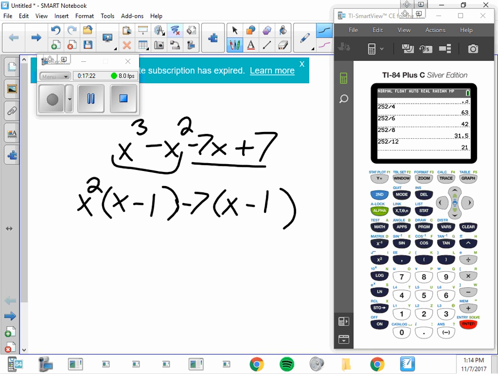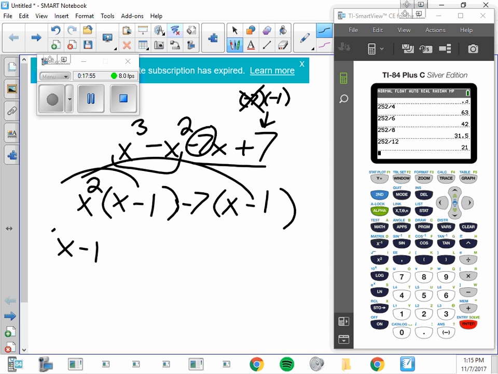Because we're going to remove negative 7 there, and this is really negative 7 times negative 1. Together they make positive 7, but if I remove the negative 7, then the negative 1 stays behind. So every positive is actually 2 negatives. You can take a negative away from a negative and get a positive, but if you take a negative away from a positive, you get a negative. Now I pull these out, x minus 1 times x squared minus 7.